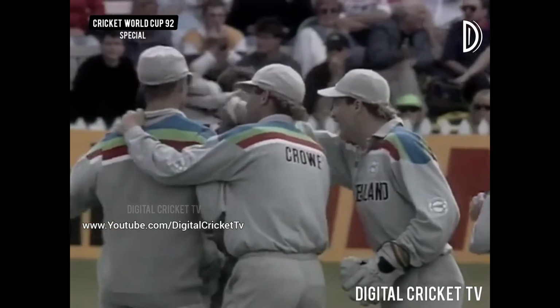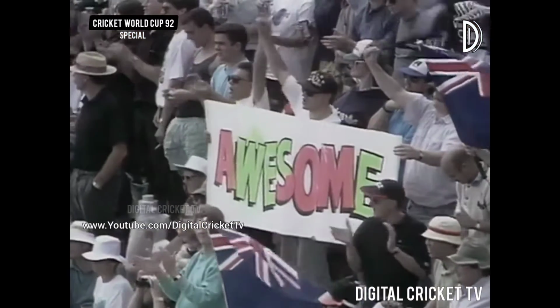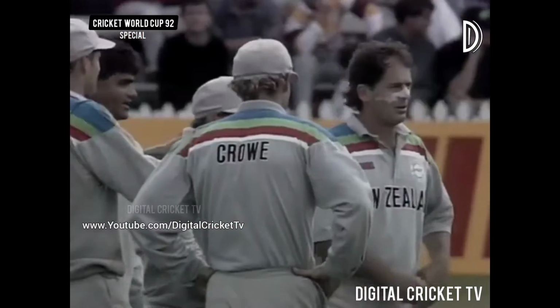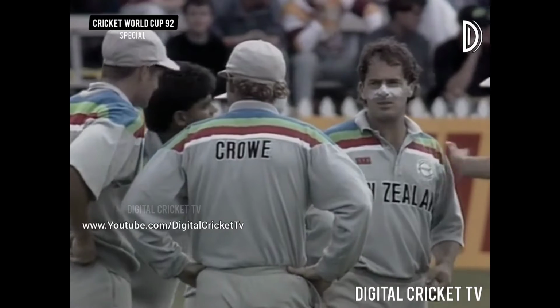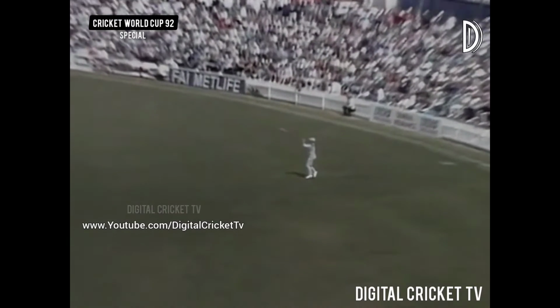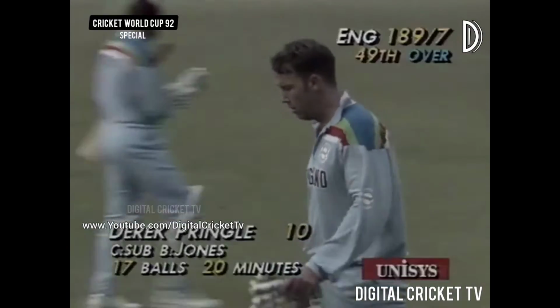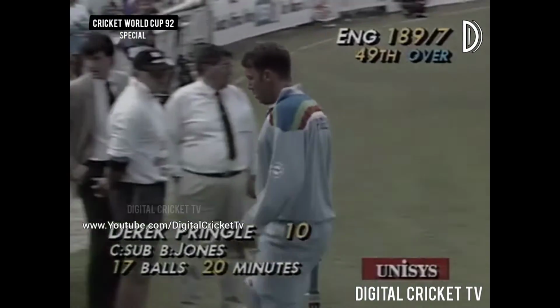And England are in further trouble in the 49th over. Tremendous stuff. New Zealand could walk on water at the moment. It's brilliant cricket. Gosh, they've done well today. It's been marvellous to see, as England might have had a slight inferiority complex against them after the Test series and the one-days. But look how well they've done. And here's another example. Pringle gave that a bit of bat too, but the old Rod Latham, he's as solid as the Bank of New Zealand. And there we are. So Pringle on his way. 189 for 7.